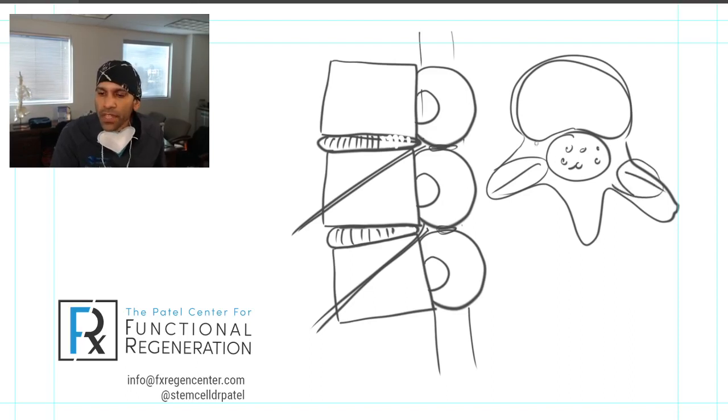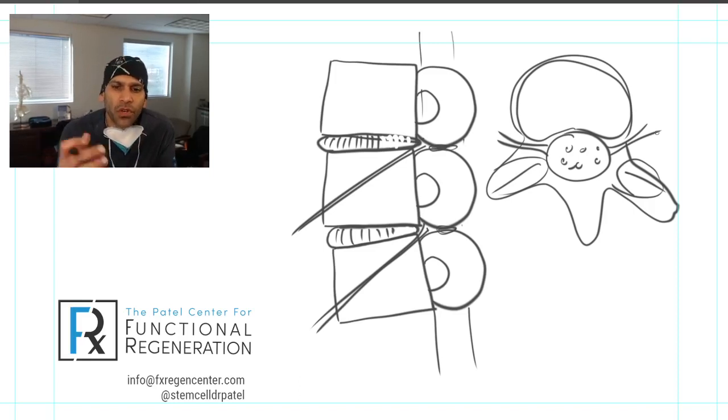In between the facet joint and the disc, that's where the nerves exit on either side and go out of the body. In the low back, these nerves are the things that go down the legs and are in charge of various different things down the legs, right? So the nerves carry signals back and forth from the legs and to the brain. They carry sensation signals, they carry pain signals.